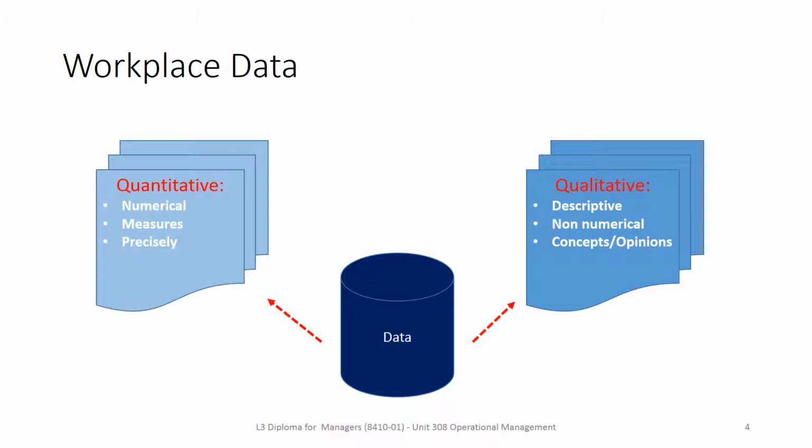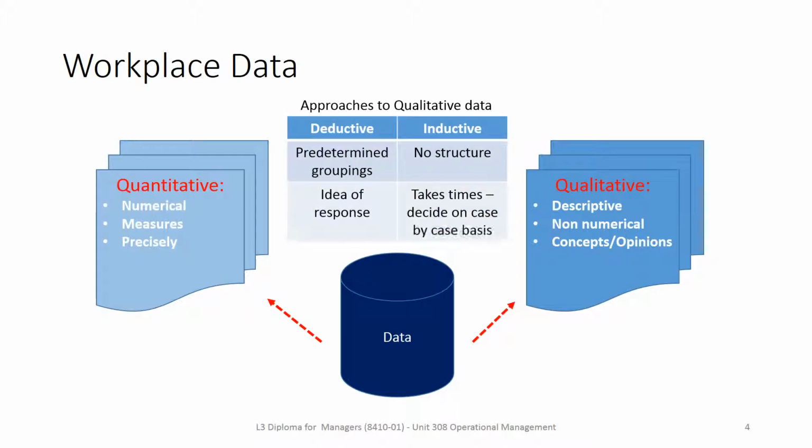Whereas the qualitative is slightly different, and there are a number of approaches to analysing qualitative data. And the first is a deductive approach, and this approach involves analysing the data based on a set of predetermined groupings that you've decided. So you've chosen some categories where the questions will fall into. So for example, if they answer one question in one way, it means they're either happy, they enjoyed the event, say, or they didn't enjoy the event, or they've got good service, or they didn't get good service. And this is a quick and easy approach where you're relatively confident of the sort of idea of the responses that you're going to get.